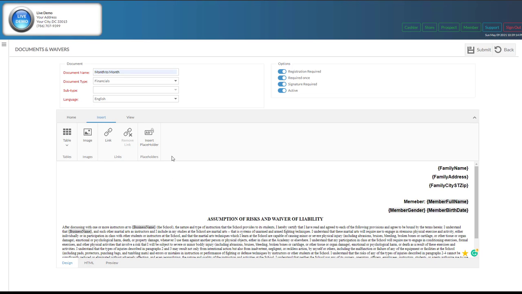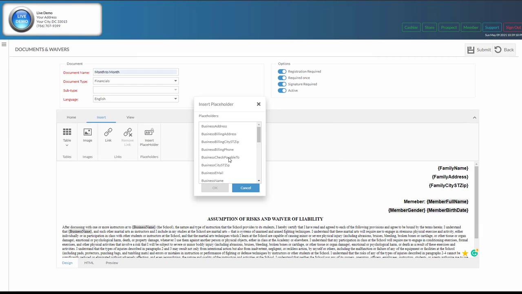So if you need particular information, you go ahead and go into the placeholder, for an example, if you need your business address. Now you're going to say, why do I need to put a placeholder for your business address? If you are a multiple school owner, these documents pretty much will go within the school that the member is in.